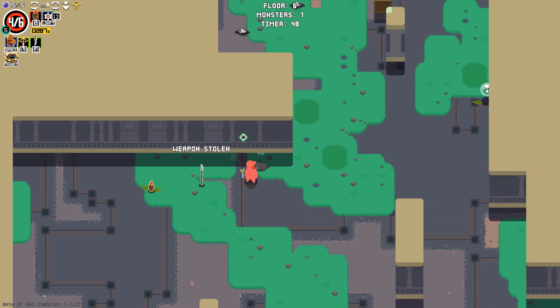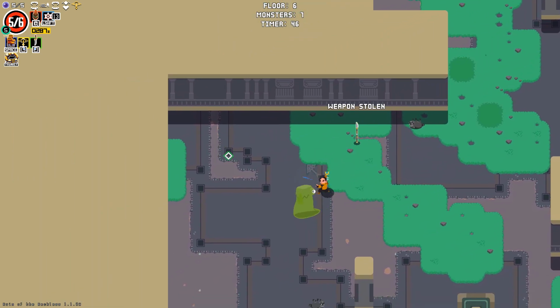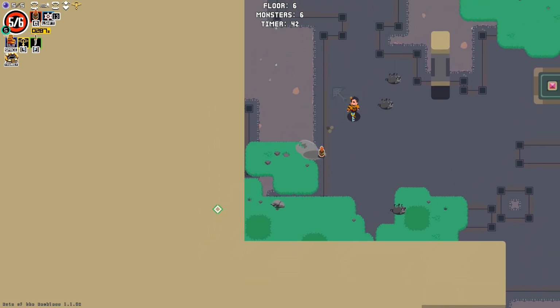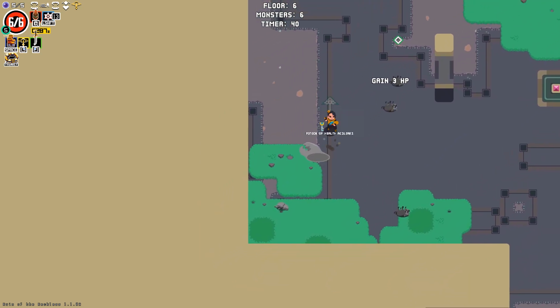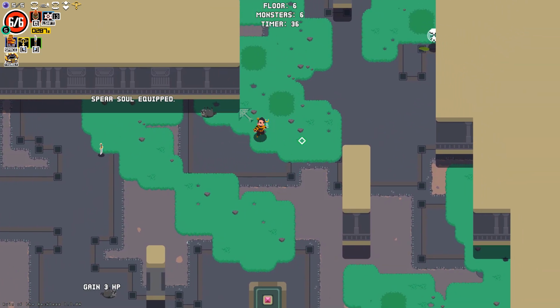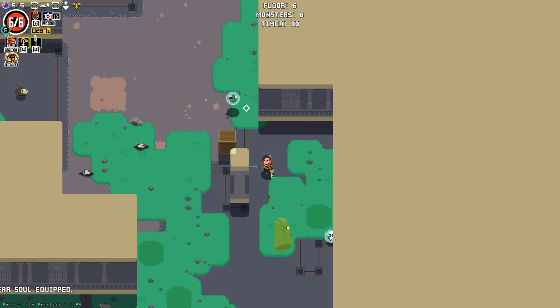These guys. So the slimes are very hard to spot, and also, if you attack them, they eat your weapon. Or item. So my cool spear is gone. Looks like there's another one though.